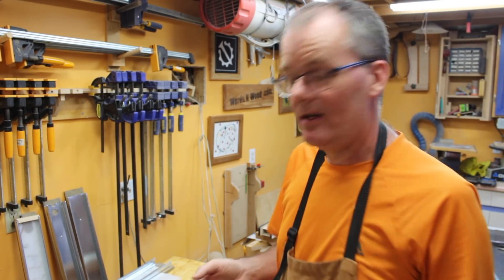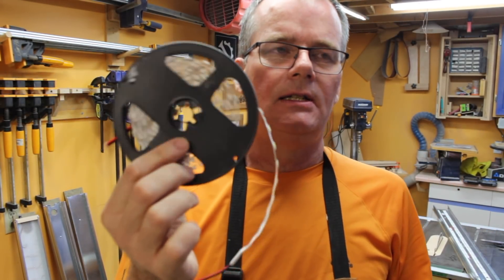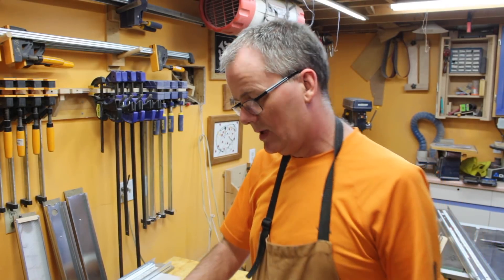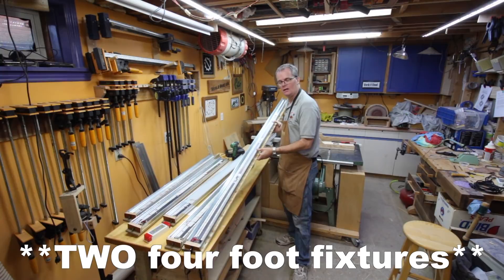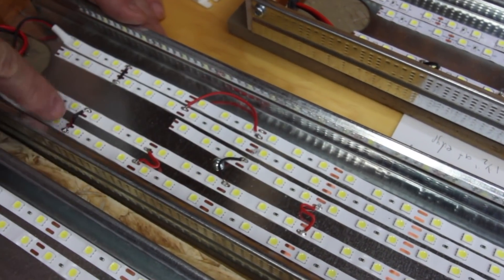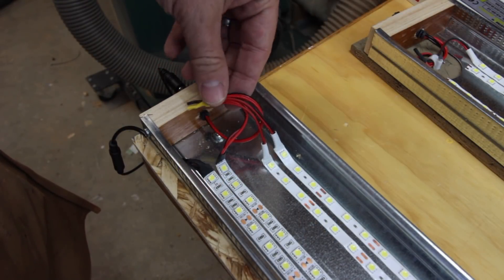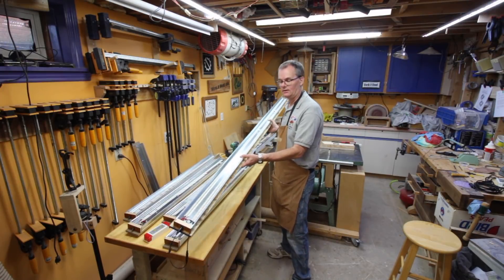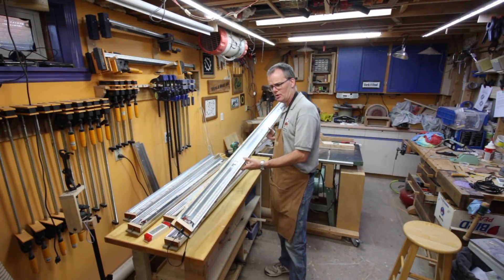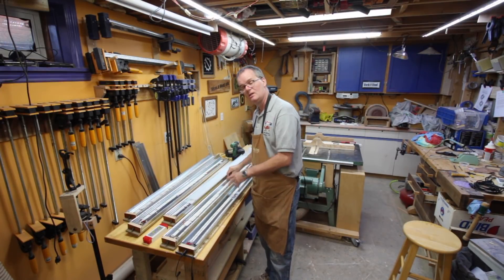In an effort to get away from some of that finicky soldering, I thought about making one eight-foot-long fixture instead. If you cut the spool in half it's just a little more than eight feet, so I could run two sets of strips down there — equivalent to one four-foot fixture. The pros of an eight-foot fixture: you don't need all the little jumpers for connecting strips together, which is fiddly and error-prone. The con is that eight feet is awkward — I only have an eleven-foot-wide shop. This version has two strips in it, which is fine since the power supply can handle two strips, whereas the short one is just one strip cut into four pieces.